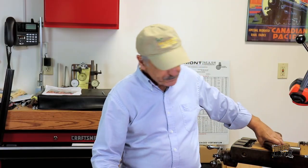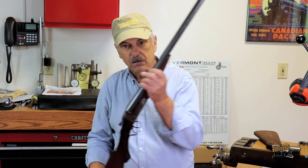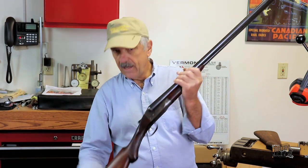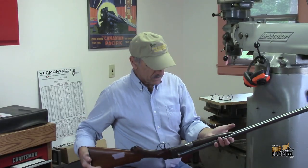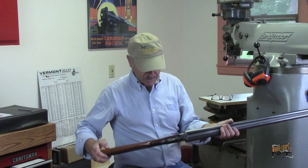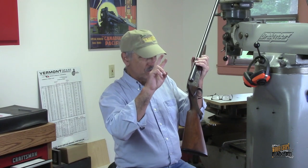Now, I have this later Ithaca. It is the same but different. Its shape, its form, it's all pretty much the same. The forearm is pretty close. The buttstock is pretty close. But what is really unique about this thing is there's two things.